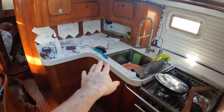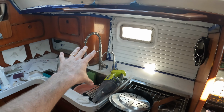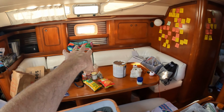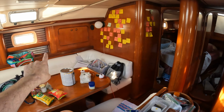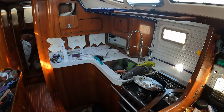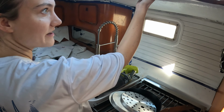So we made a lot of progress. As you saw, we put the countertop in, we got the faucet on. Ashley began doing much needed painting. This wall was the same color as that wood right there, which by painting it white makes this area feel way bigger. Navy agrees. Yeah, we also painted where the vinyl was.